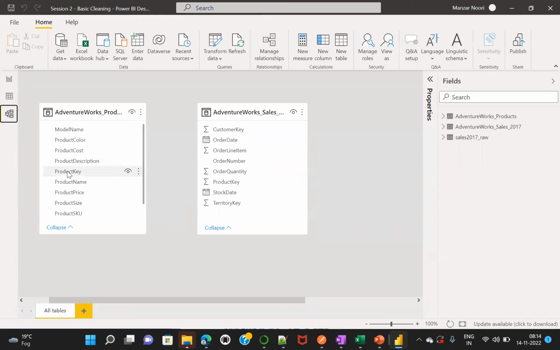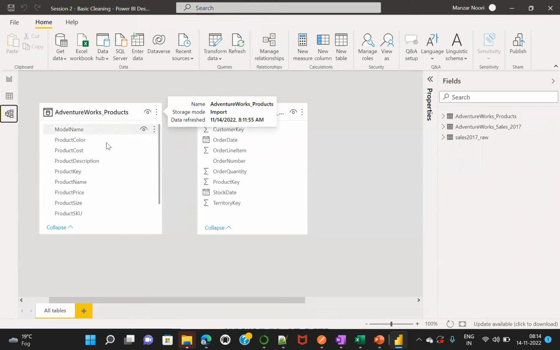So in that case, we have the product key in the product table, and every dimension will have only one key, right? Every dimension will have only one key in the case of the star schema. And what is a star schema? You have a fact table in the middle. We'll also see the diagram and all the things for star schema. We have the fact table in the middle and only one connection to each dimension table.